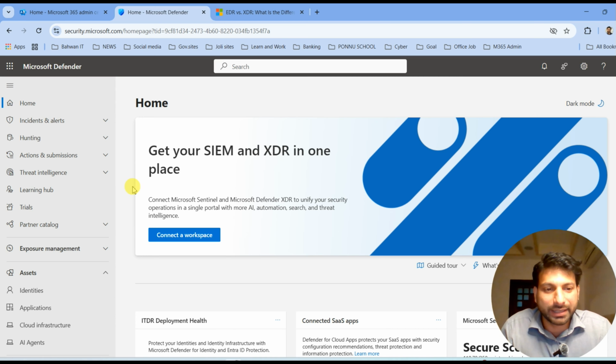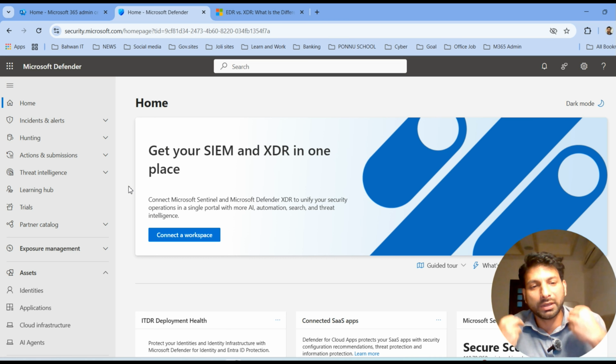So what does XDR, Extended Detection and Response, do? It collects all the signals from your endpoints, your infrastructure, your email, SharePoint, OneDrive, and your applications.